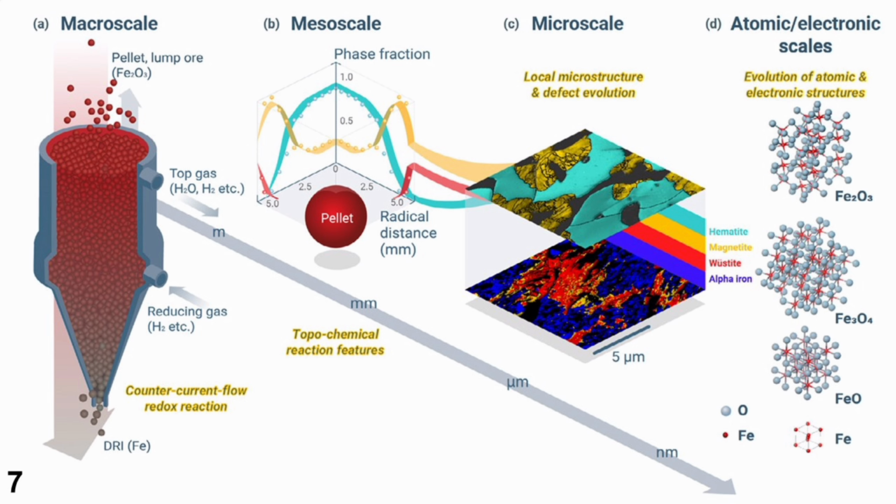The iron oxide reduction in the shaft furnace is a multi-scale process. As you can see, on the macro scale we have a furnace, which is a type of moving bed reactor. On the mesoscale we have porous iron oxide pellets. On the microscale we have microstructures and grains of the pellets. On the nanoscale we have the atomic structure of iron oxide. The atomic structure is important in our modeling as wüstite has a lattice defect that can create significant errors in simulations.